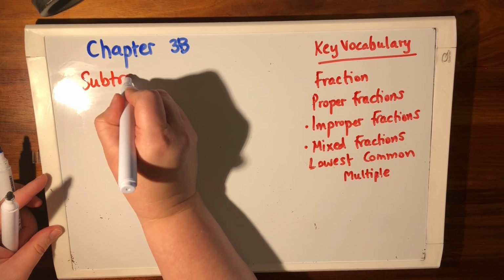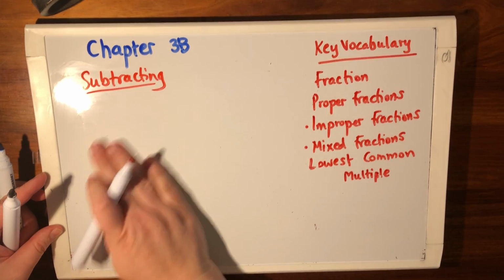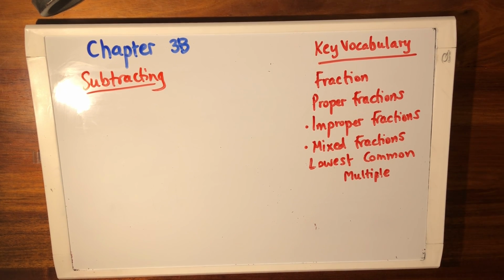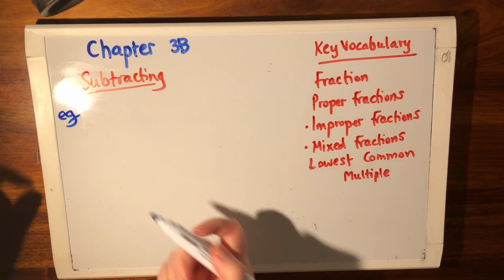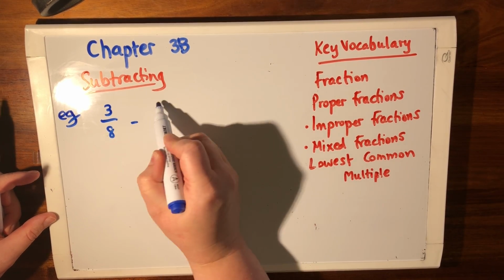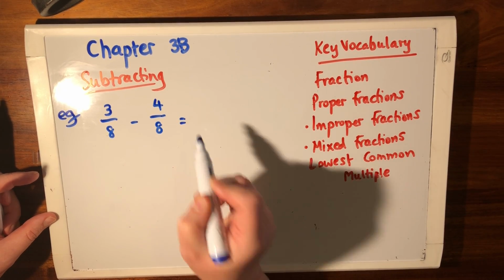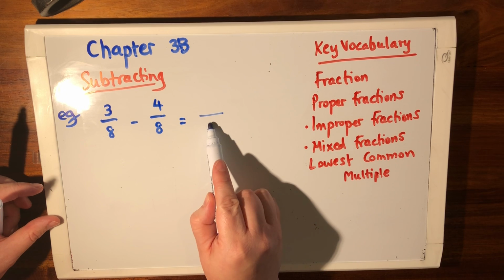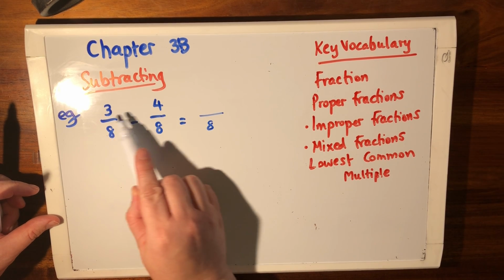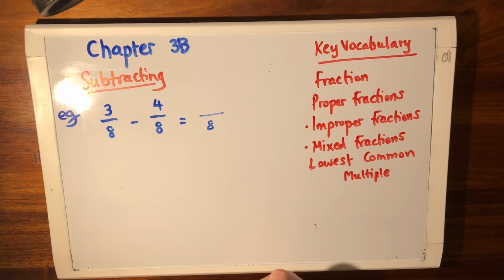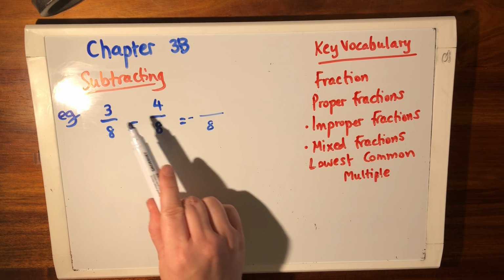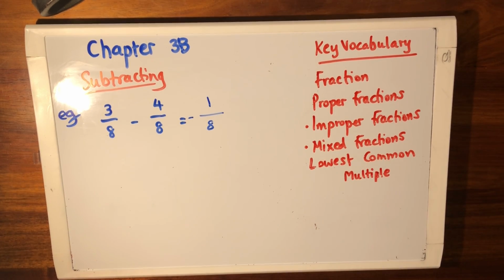So subtracting fractions would be exactly the same. So for example here, if I had 3/8 take away 4/8, just as before, that would be the same denominator, with just the numerators being used for the operation take away. 3 take away 4. Well, we know that 3 take away 4 on any number line would be a negative number. So in this case, my fraction will be negative. And what will be the negative number? Well, 3 take away 4 is -1, so that would be -1/8.